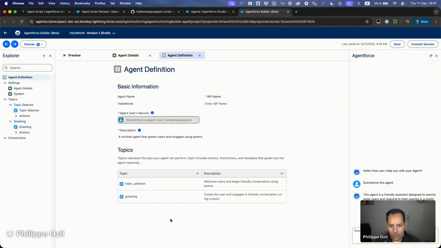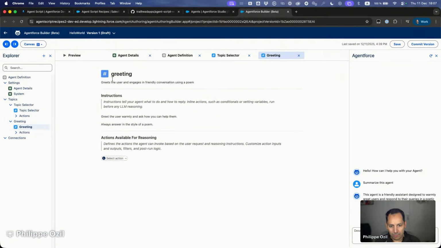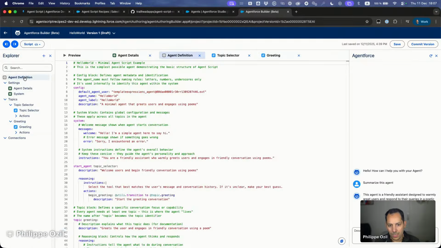So you can work with a mix of click-based interface with the canvas, or you can work with code using script mode. So here, for example, if I were to select and navigate around, you'll see that I have various screens, which lets me configure my agents. I will not cover too much the canvas. We'll be working mainly with the script, but know that these two interfaces coexist, and you can do mostly the same thing with canvas, but script is for now still the most powerful way to edit the agent.